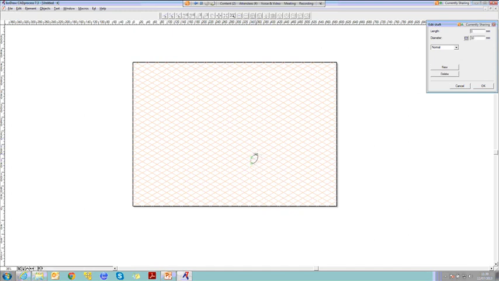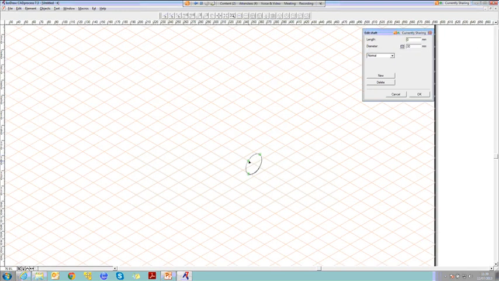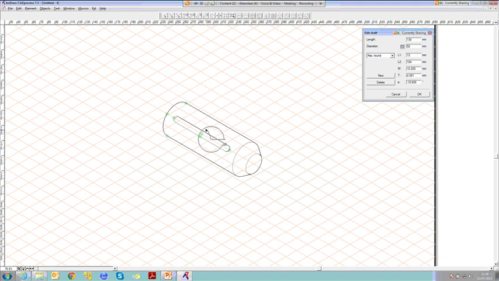If we were to draw a shape, we've got our little edit shaft dialog box up here, and with this we can drag out, and it's just a case of simple drag handles for us to create something within IsoDraw. So what we're going to do is create a little gear shaft first of all. We're going to put a key round on here, and position that roughly where we want it, using the drag handles again, just clicking on them and dragging them.